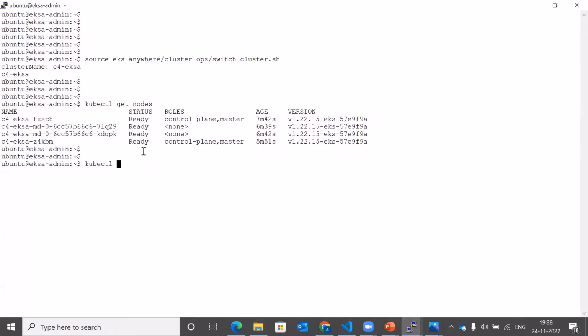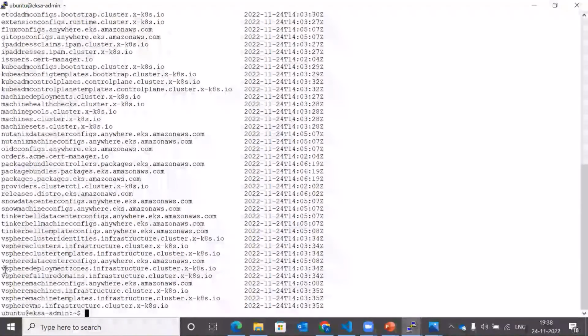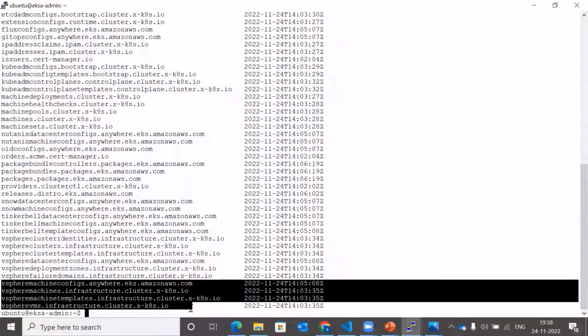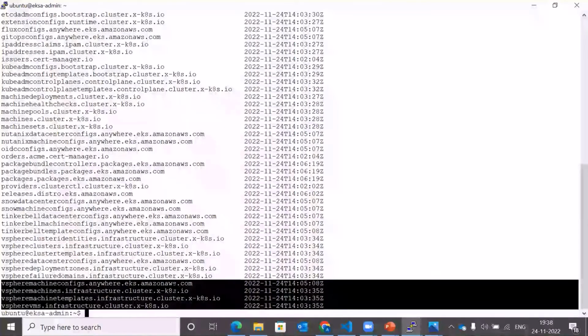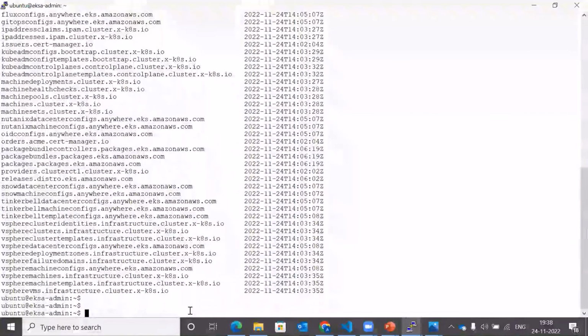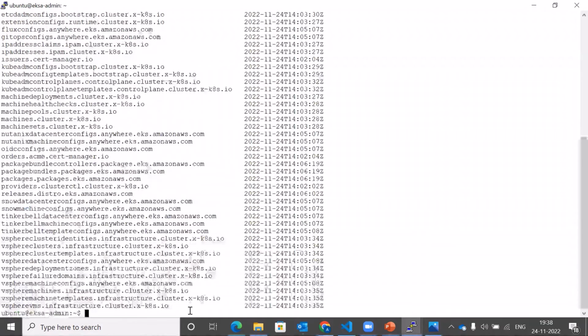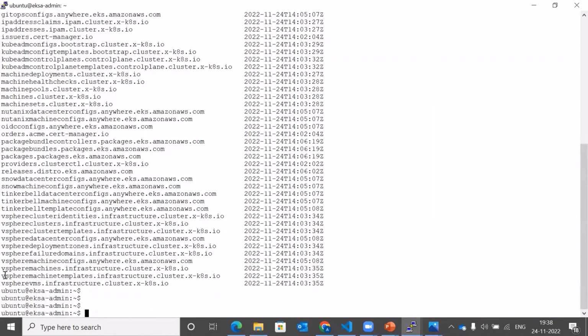But before we proceed, let's also see the CRDs on the cluster. So we can see that the machine configurations of this management cluster itself are presented in the form of CRDs, and they are in the namespace eksa-system. So let's describe one of the CRDs to see if I have my machine configurations. I'm just going to repeat this command and take the value here. Let's take the machine templates.